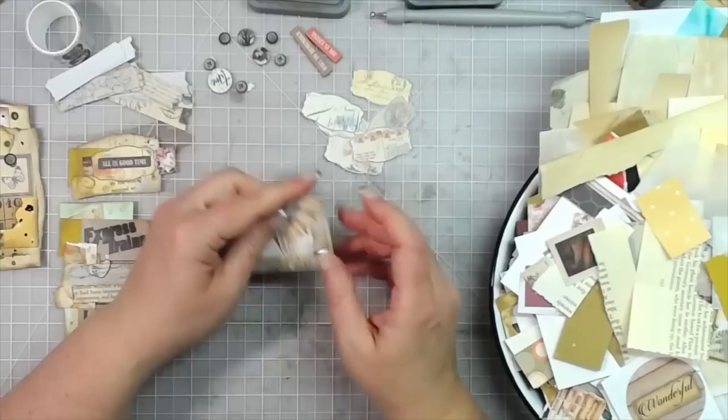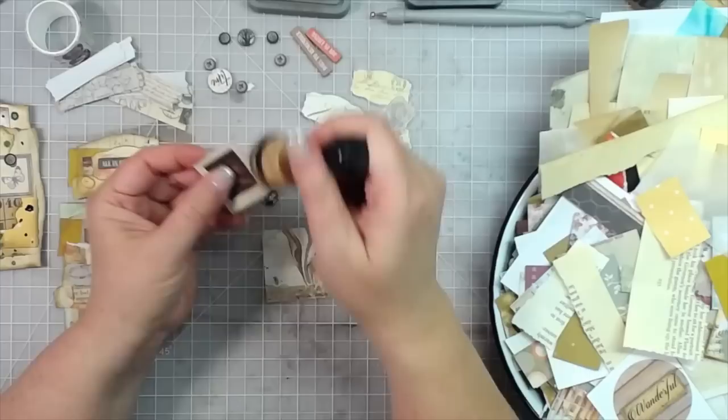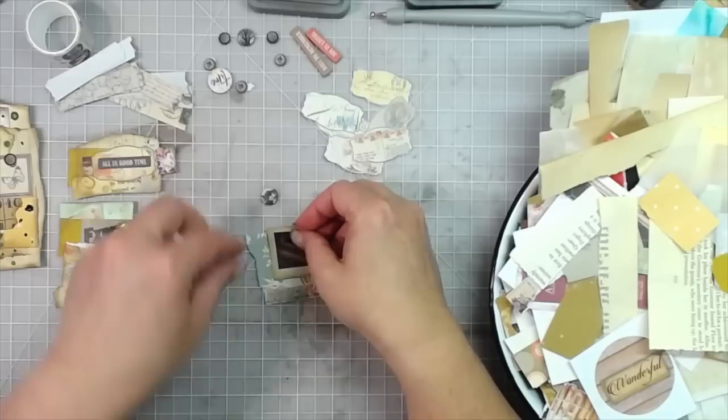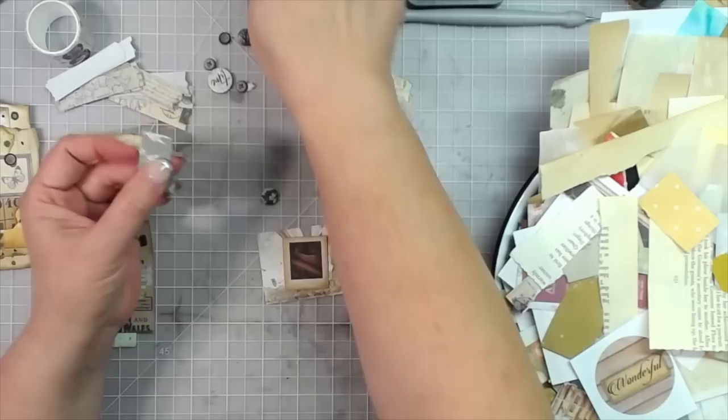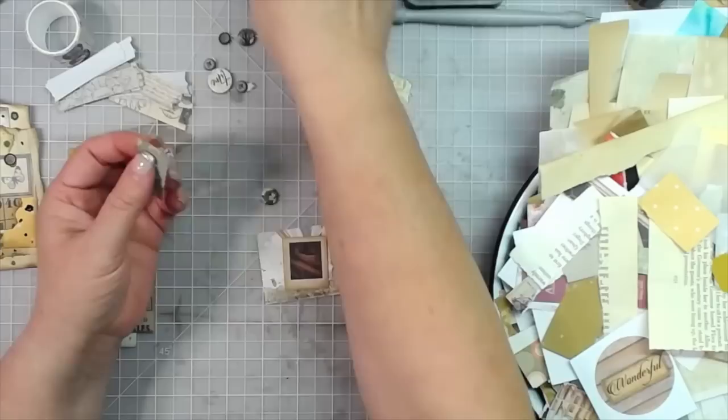We went to the shop — Aaron, Bethany, Brandon and I — and got quite a bit accomplished: inventory done and new stuff added. For anyone who doesn't know, ScrapbookingWithMe.com is our little shop. We've been having an Easter sale so we had a lot of orders to get out. Thank you so much for shopping with us.